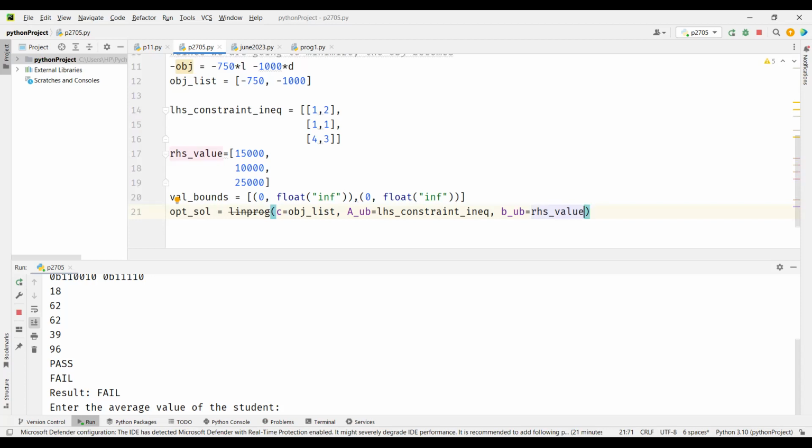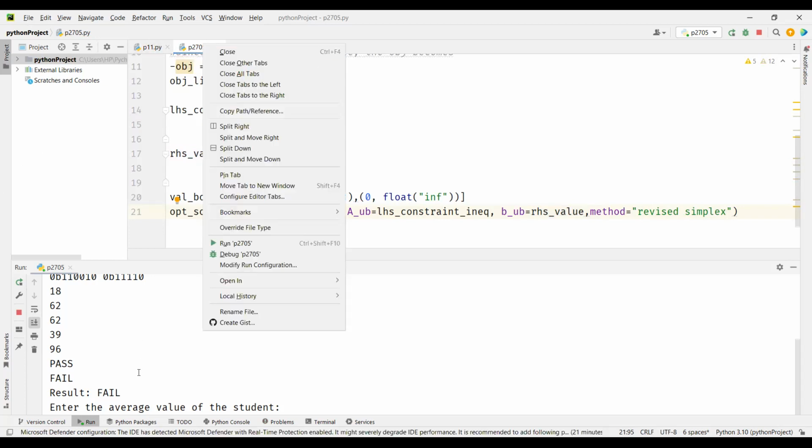Then you say which method you want to use. It is revised simplex. So let me run this and see if it is okay so far.